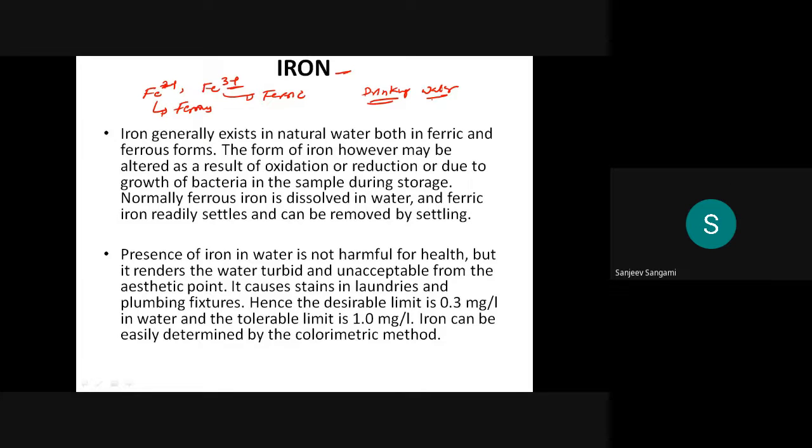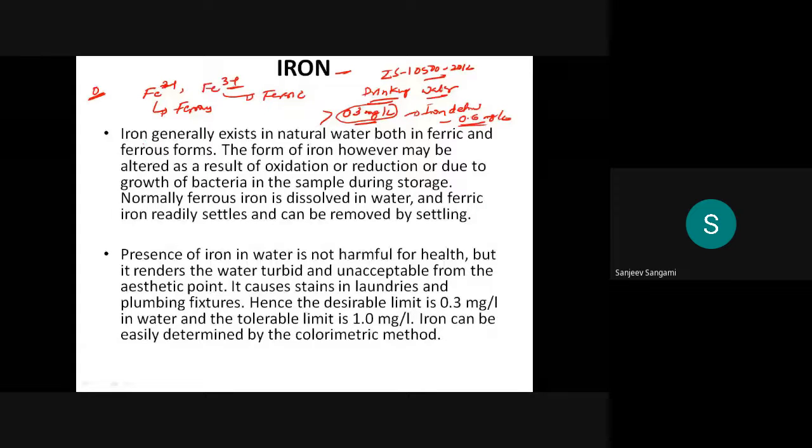If sufficient iron is not there... it has its own standard. It should be 0.3 milligram per liter as per IS 10500:2012, it should not exceed that. Even for people who have iron deficiency, the standard of 0.3 milligram is for common people, but those having iron deficiency can go up to 0.6 milligram per liter. Remember that it should not be zero also. Our body requires some iron. But if there is more iron, it is very dangerous also.